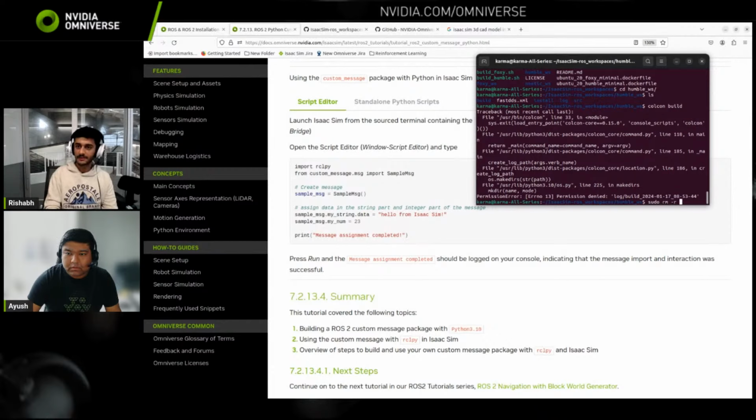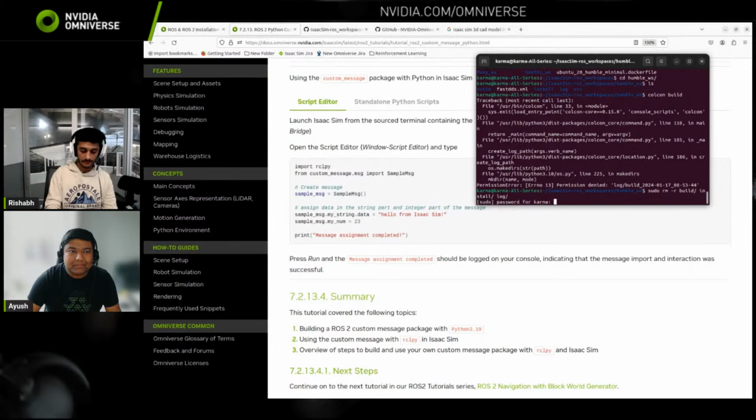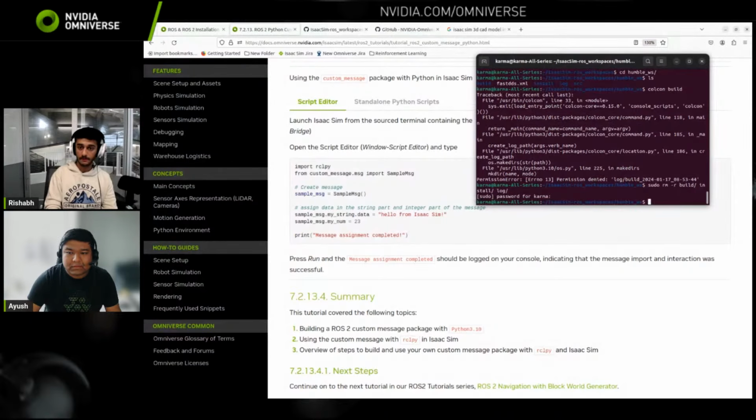Yeah, sorry about that. I think I'd built the workspace previously in Docker, so it is complaining that I need to have administrator level privileges. Okay, let me go ahead and build it again. There's a typo right there.